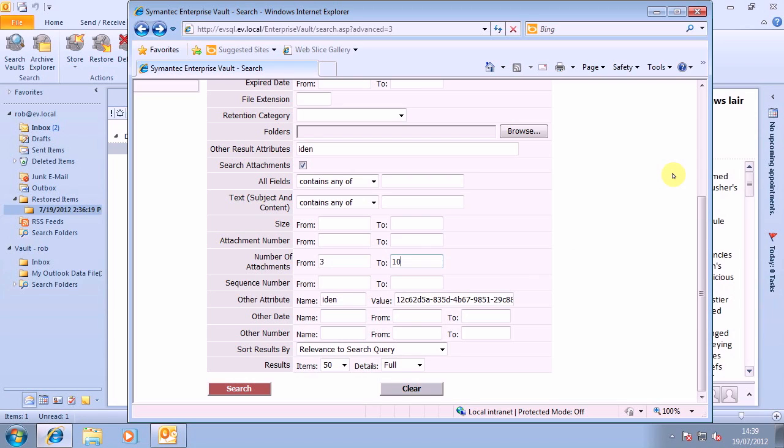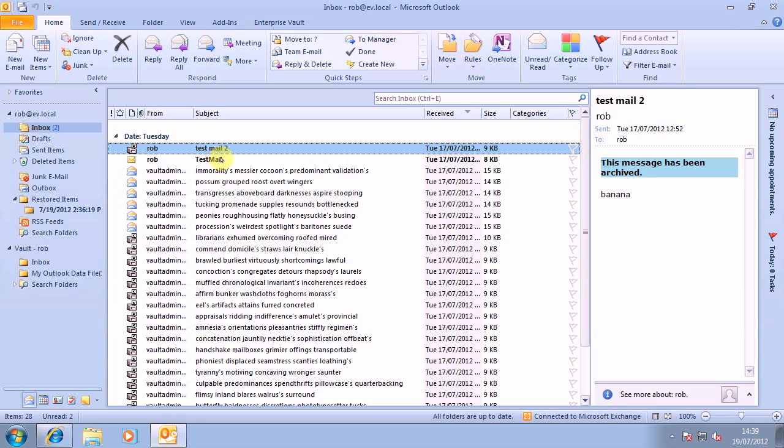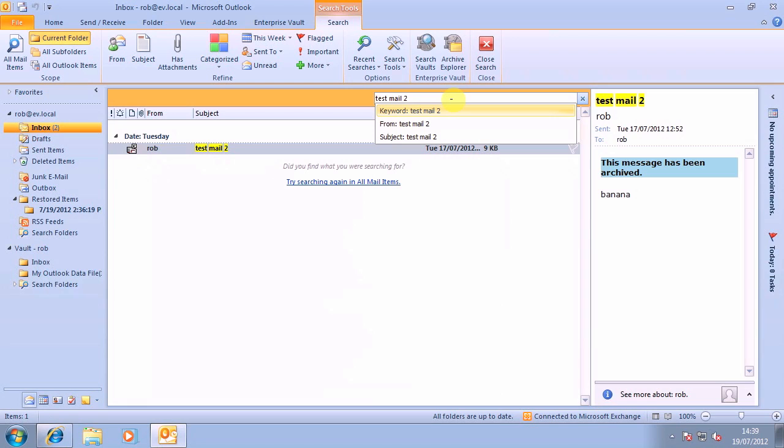The final thing that I want to show you here, after showing you briefly the browser search and the power of it by using the advanced equals 3 option, is something that we get asked quite a lot, and this we'll go back to Outlook for. Let's just go back to proper Outlook. So here I'm going to search using Outlook's instant search feature for test mail 2. Now we can see instantly, using Outlook instant search, that the one item is returned. And that's just searching the current folder in my mailbox. So any subfolders further down my folder structure, and I haven't got one here, it wouldn't return; it would just return the one in that folder.